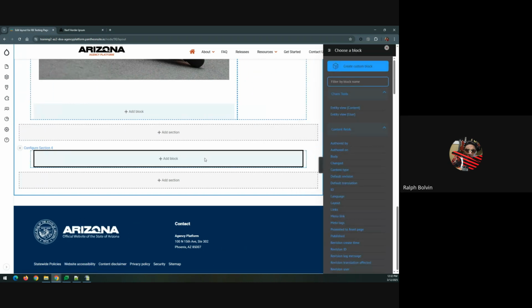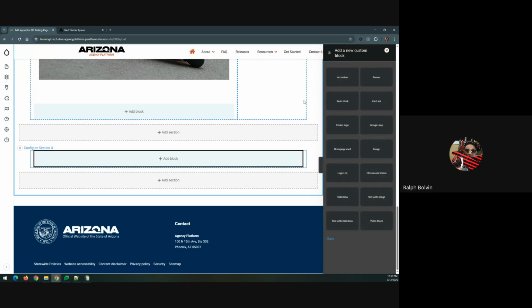And again, we can come back in here, say add block. I'm going to go back to create custom block. And now I want a card set because I want to have 3 options here below it. Card set's going to work really good.